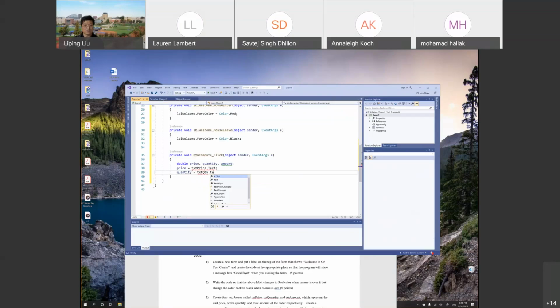Essentially, you're just writing code like that, putting data from the form controls into the variables. It's as simple as that. And then, of course, you need to convert. This is text, so you need to convert it to the type for price, which is double.